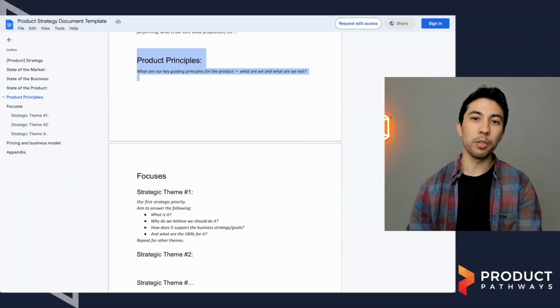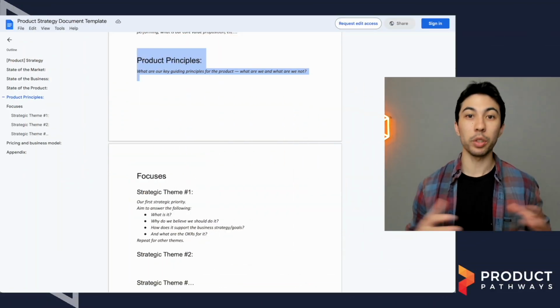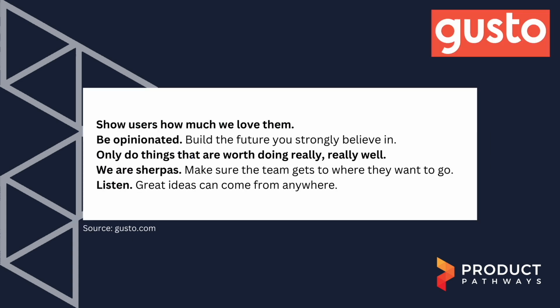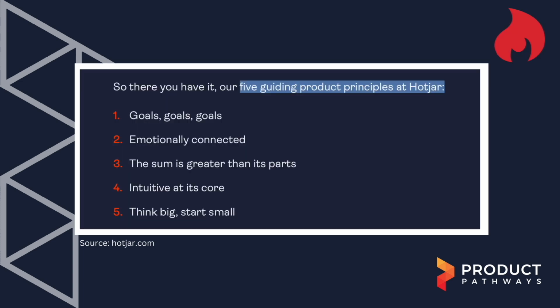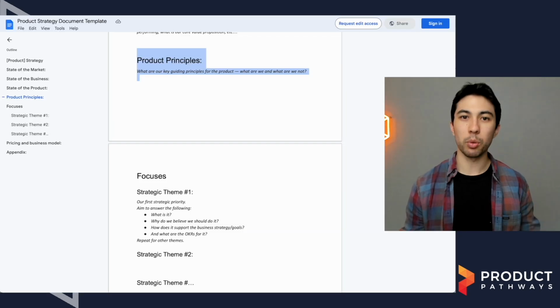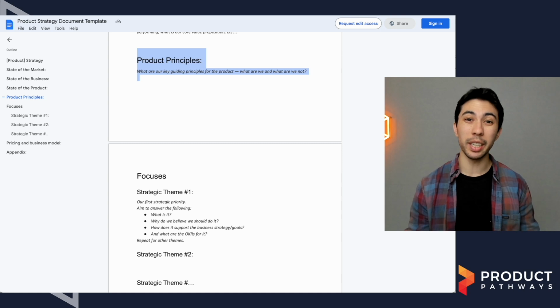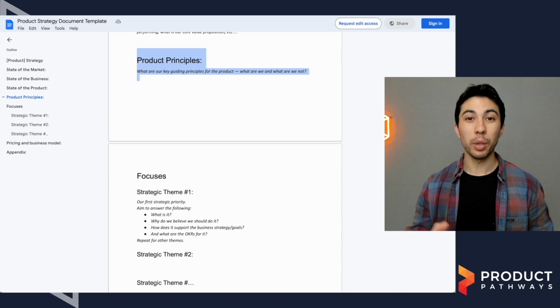So this is very powerful because it can help you make decisions around what you want to be versus what you do not want to be. And some of your other principles might be things like, probably more at the company level, whether you're going to do bespoke things for customers or whether you're not. If you set these principles up front, then it makes some of your decisions later on a lot easier, right? So product principles are really powerful. I think it's worthwhile doing. It's worthwhile having a handful of product principles. Less is more generally here. So don't have 12 principles, have like 3 to 5 and make them actionable, action oriented.